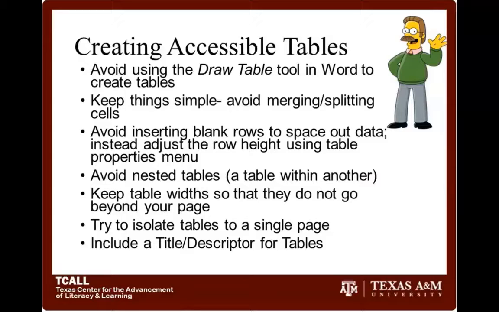It used to be that if you use this function, and I'm going to show it to you in just a second, if you use this create function just off of the menu, it didn't work correctly sometimes, and screen readers would have trouble navigating it. But essentially, I'll show you what we're talking about there. And again, this is back and forth. I think Word has gotten quite a bit better now, where if you do use that function, it'll tell you right away when you run the accessibility check whether or not it's going to pick that up.